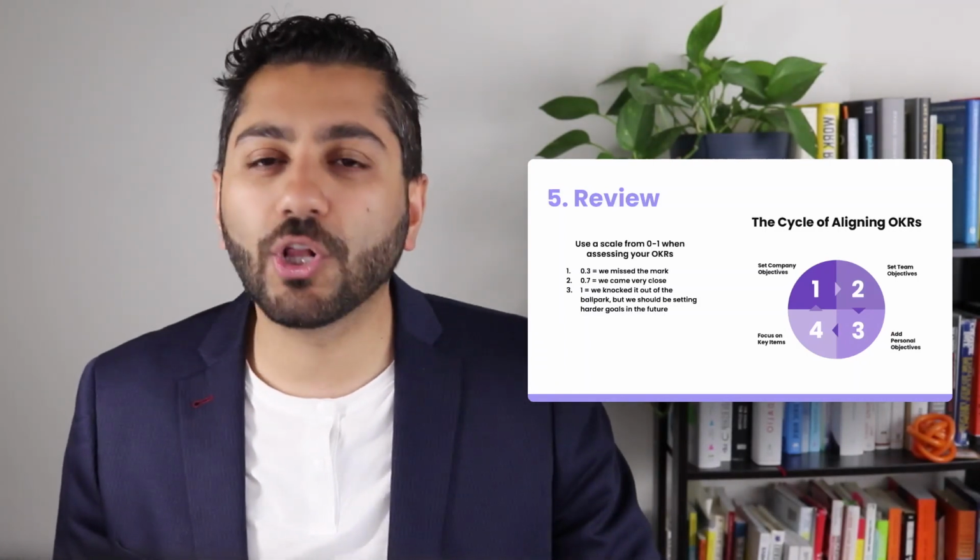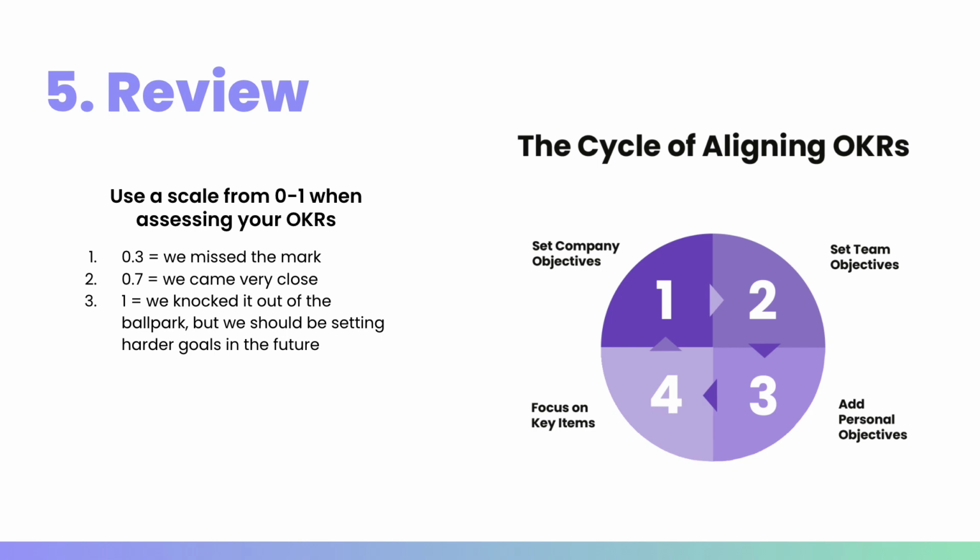Now, typical OKR scoring is from 0 to 1, right? 0.3 is you missed the mark, 0.7 came very close. Number 1, you knocked it out of the park. Maybe we can go harder in the future. We use 0 to 1, but you can use 1 to 10. I mean, it plays the same role here. But the idea is that it gives you a measure, and it's not binary of we did it or we didn't. And we add up all the OKRs to get ourselves a final score to see how our team actually did.